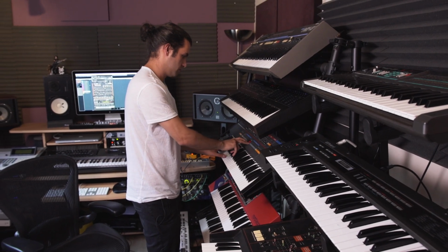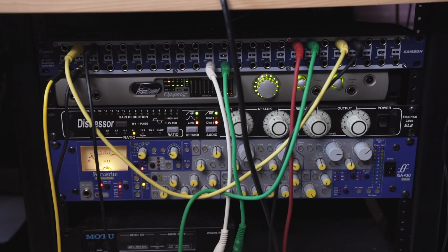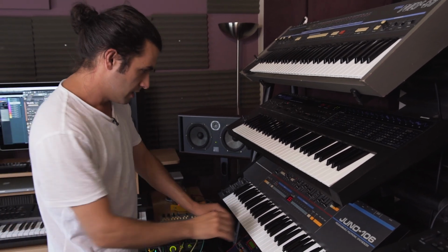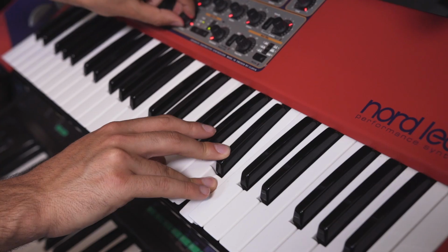It's basically a collection of my favorite presets and patches, which I've built myself and programmed over God knows how many years, and also using a dedicated signal path that I know well in this studio, the Prism Orpheus soundcard, things like the Distressor on drum hits, the SSL bus compressor on drum loops, and the Focusrite 430 channel strip. A lot of the basses were made using the Juno 106 and the Nord Lead 3, again making use of the wonderful filters in here and the resonance on there.